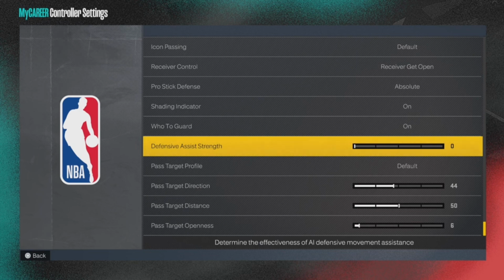Basically what this does is the farther it is up, the more the AI is going to play defense for you. You might be saying, okay, I'm a bad defender, I want the AI to play defense for me. No, because the AI won't always do what you want your player to do. The AI might make you fall for a move that you wouldn't have actually fallen for. It feels like somebody else is playing defense for you if you put this up high enough. So I put it on 0 because I want to be in control of my defense and I don't need any help from the AI.